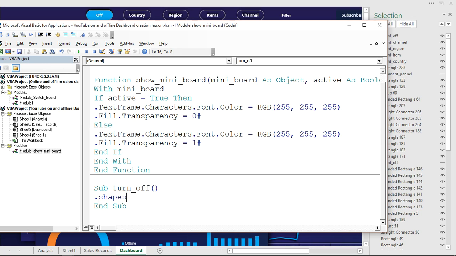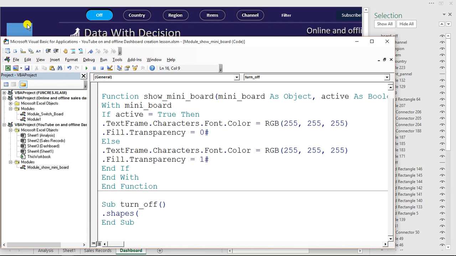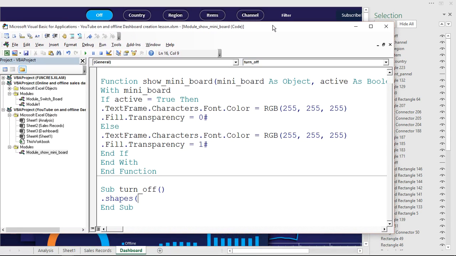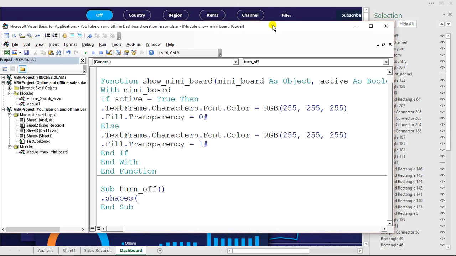So what is the name of the first dashboard we're trying to show right now? This is what we're going to show for now, but we're going to make this one invisible. As I click on that and it is visible, it's going to turn off the other dashboard. So let us see the trick we're going to use right now.